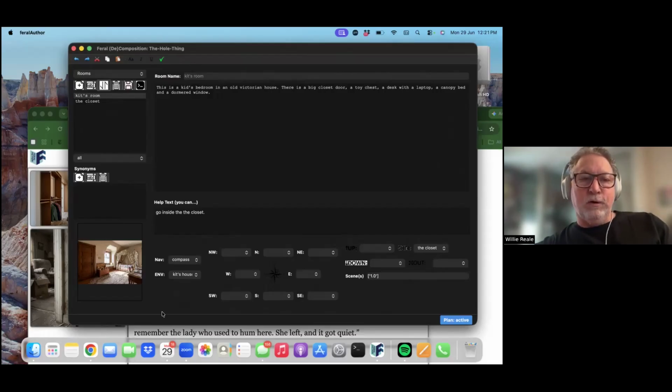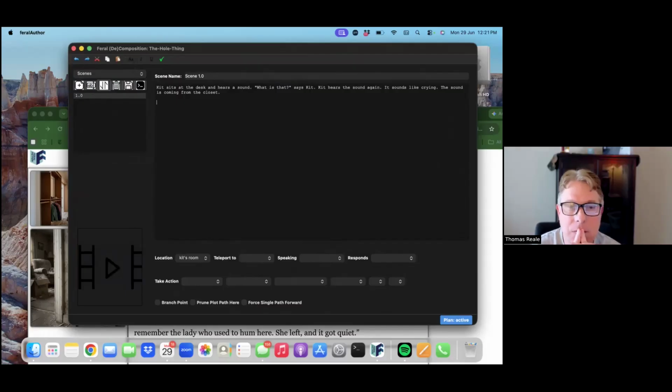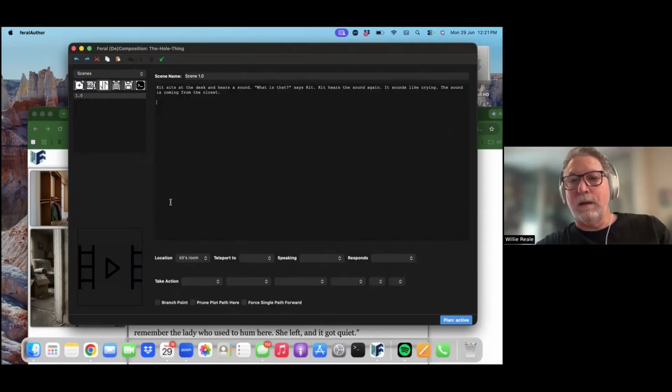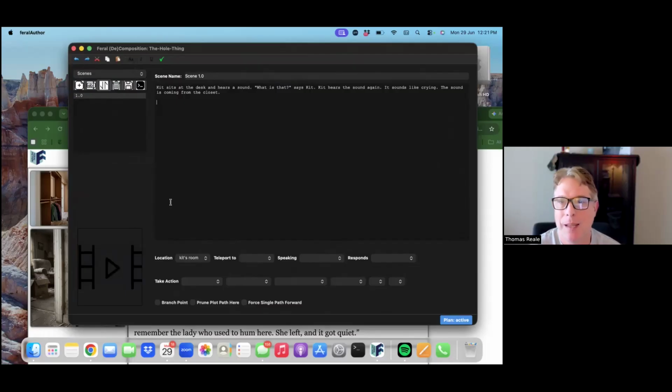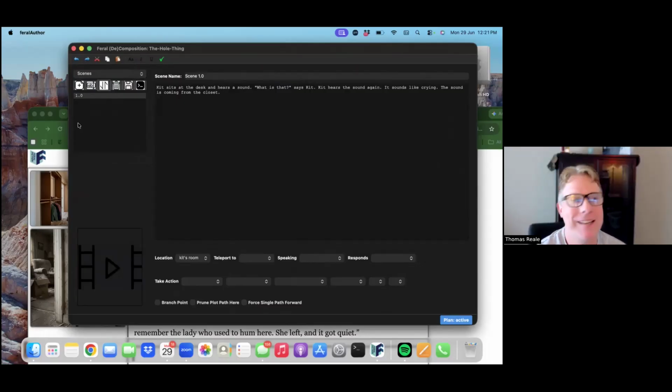So we're going to now move to a little thing called context. Okay, so we go to scenes and we have Kit, and this is how we've written the scene. Now we're going to give a little context to the whole thing. There's a little trouble with that in that this is scene one when we're in Kit's room, and the whole thing isn't here; it's in the closet. So you would need to create a scene two. Of course.